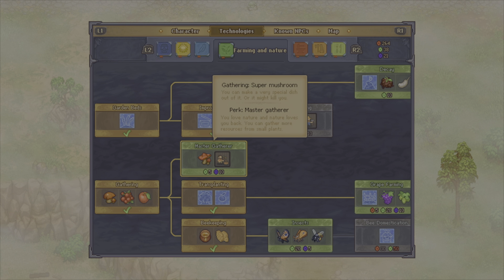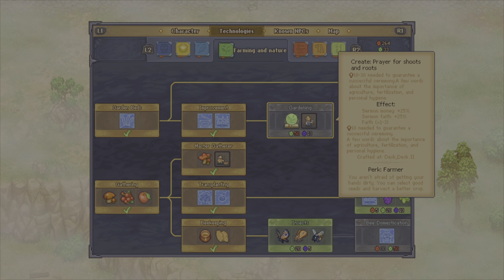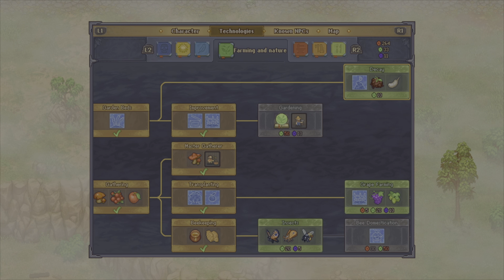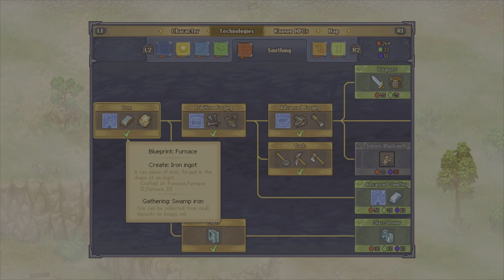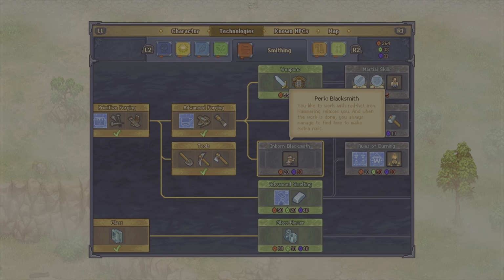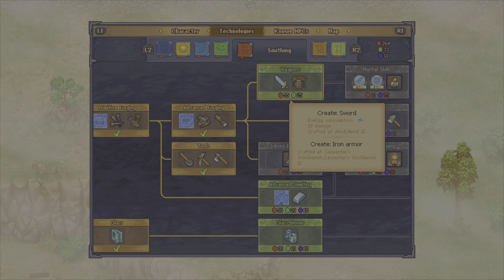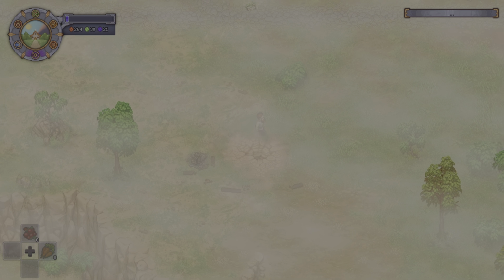Farming, we can get master gatherer. You love nature and nature loves you back. You can gather more resources. I think we'll get that. And that's half of our science points gone. We can get insects and gardening. Prayer for better farmers. Smithing, we can get weapons. Weapons and armor, sword and iron armor. Okay.